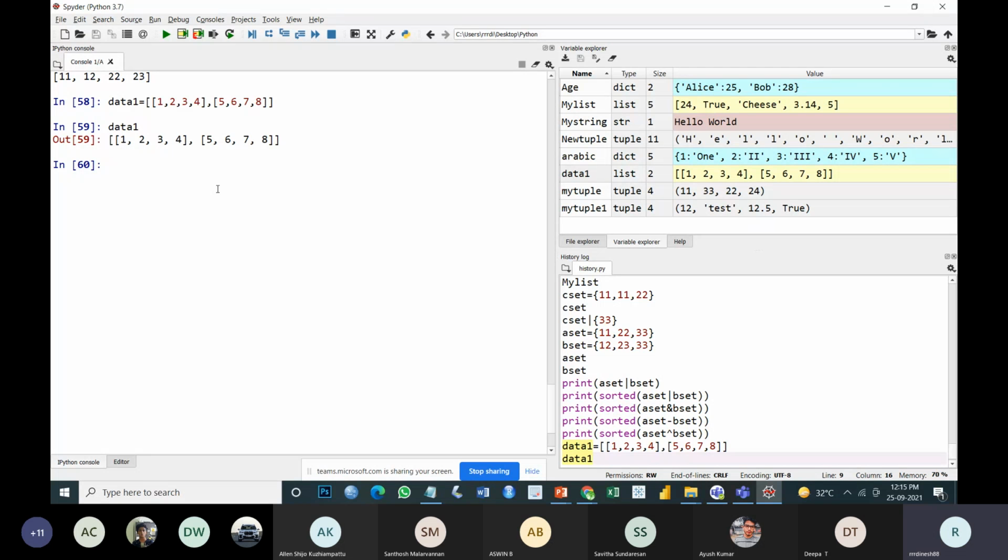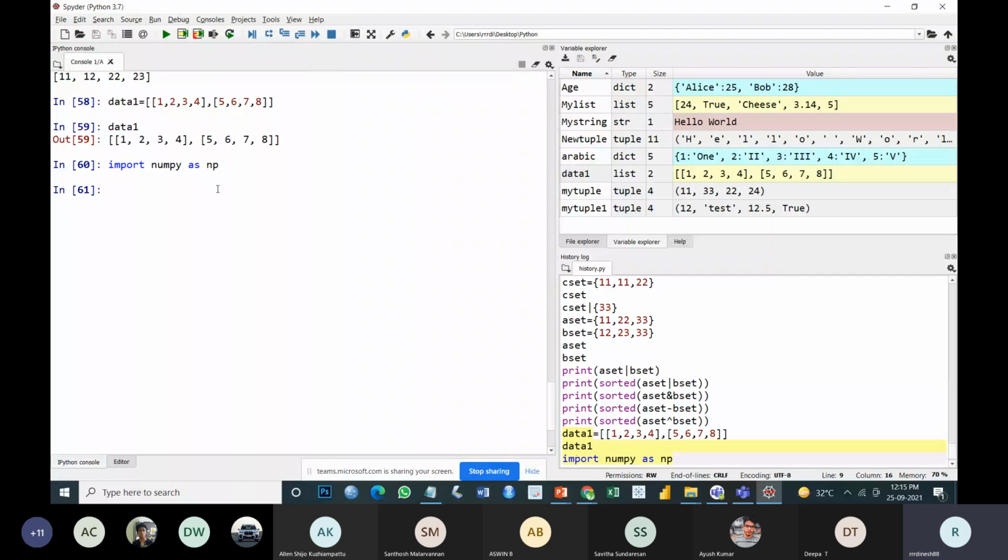For that we import NumPy as np, numerical Python. This is the way we need to import any package. NP means we are creating an instance for that package.